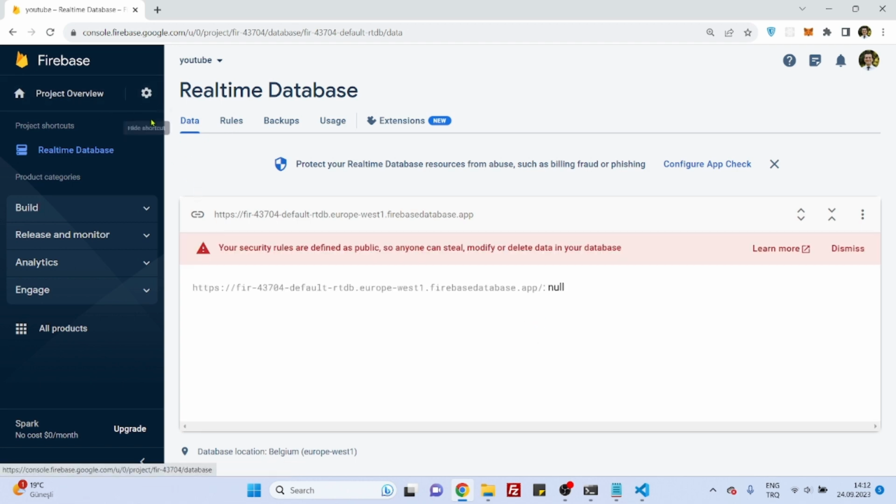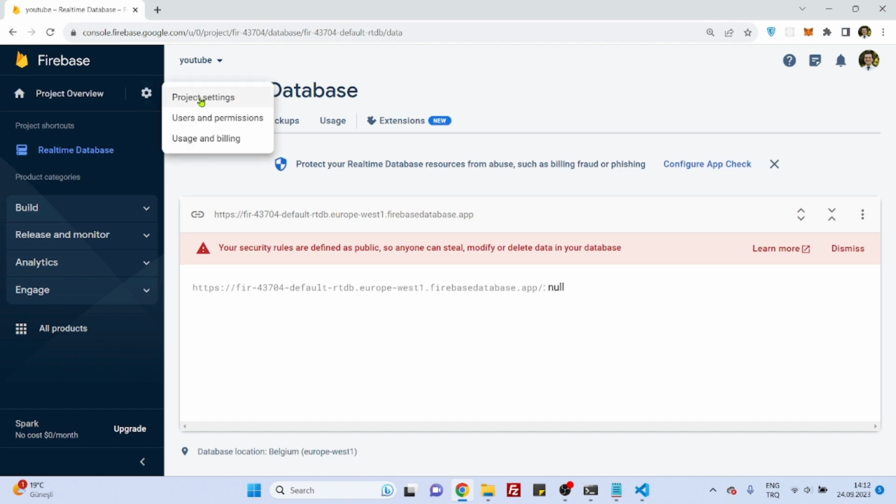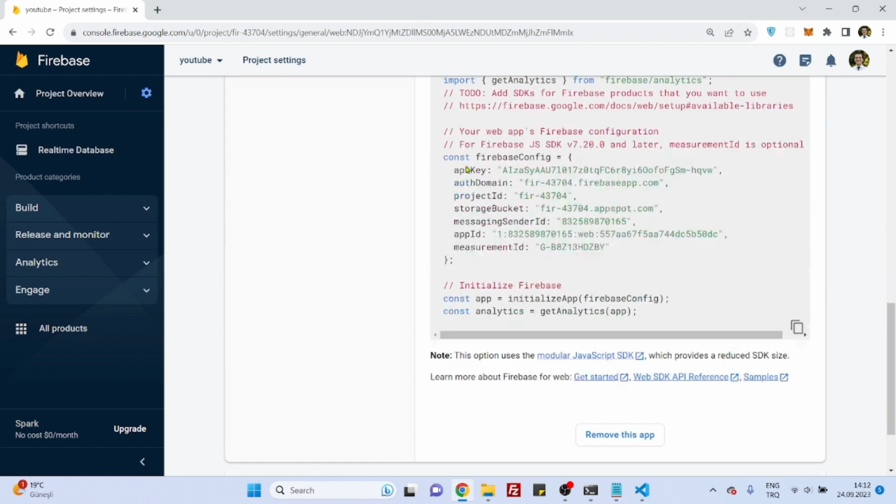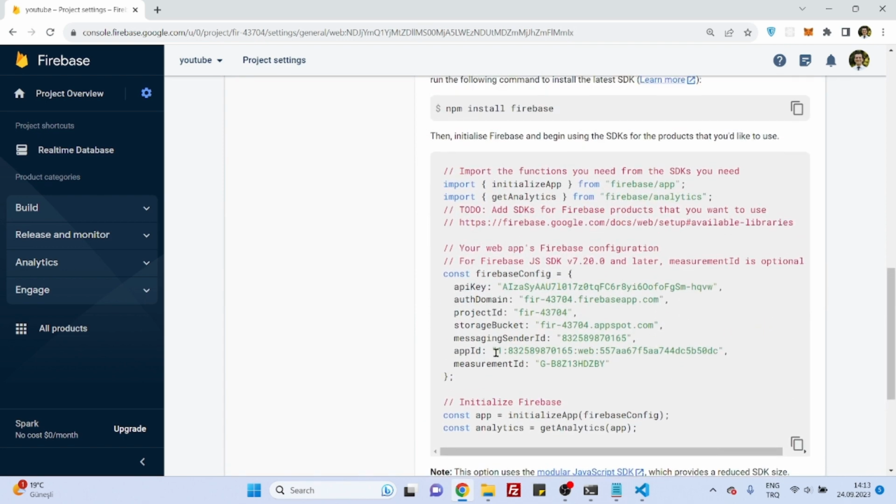The only thing missing is that we need the Firebase configuration. So click on this project settings, go down. Okay, so here we need to have a parameter called database URL. Sometimes it's giving you this parameter, sometimes it doesn't give you. If it doesn't give you, then we will have to do this manually. But in any case, let's first copy this.